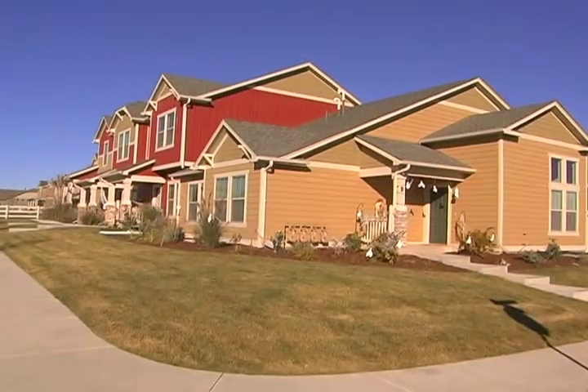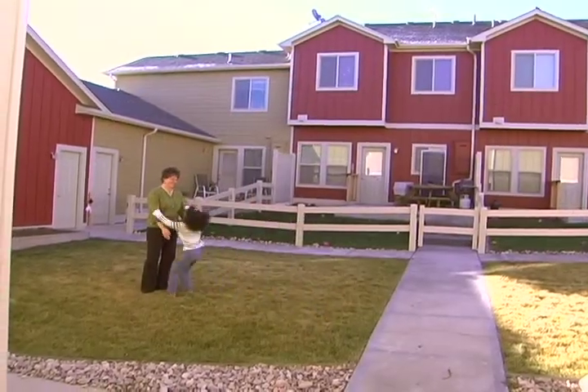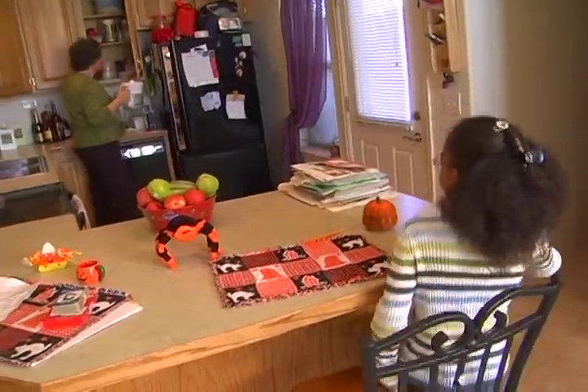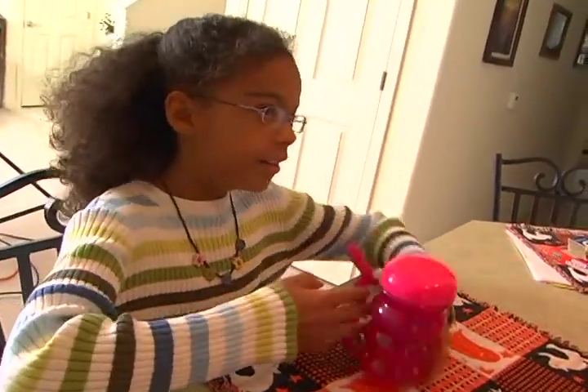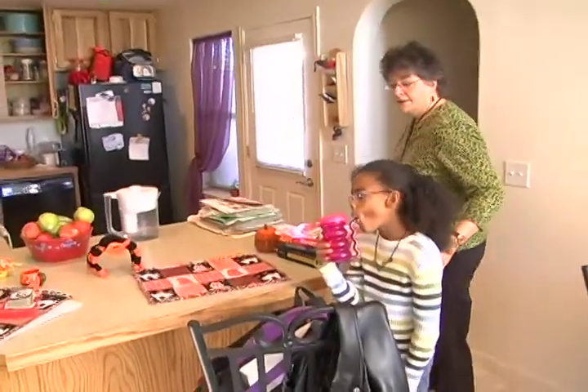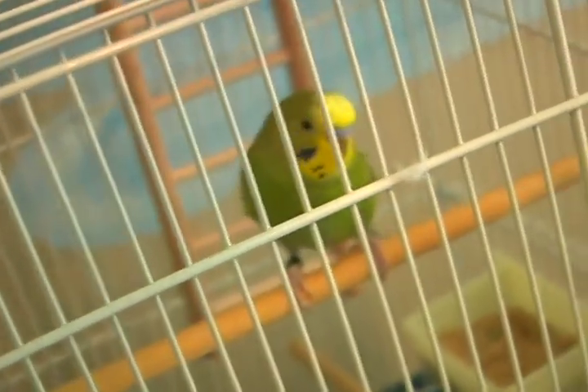One of the proposals that came before the boards was this proposal for a development from Habitat for Humanity. We've been in our Habitat for Humanity home for six months. It's a beautiful home and we're really happy to be here and to be in this neighborhood. Being in an apartment, people came and left and we never really made any connections. Owning our own home has given me a sense of stability and having roots in a community now.